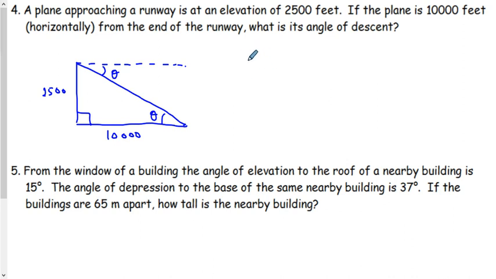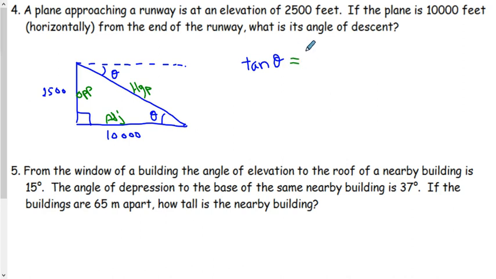Okay, now that you've paused the video and tried it out, let's write this out. This is going to be a tangent ratio. How do I know this is going to be a tangent ratio? Well, if I label my triangle for my angle, I notice this is the opposite side and this is the adjacent side, and those are the two sides I have. My hypotenuse I don't know, so it's not useful to me. If I'm trying to find an unknown angle, I need two known sides. So that's what I'm going to do.